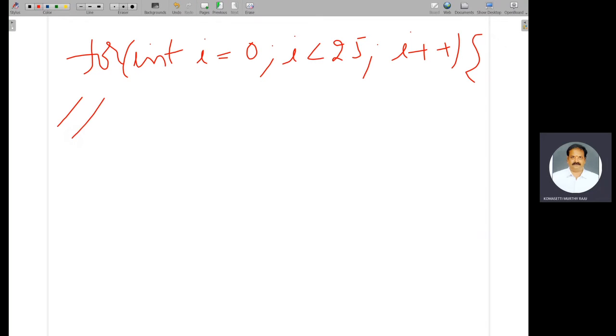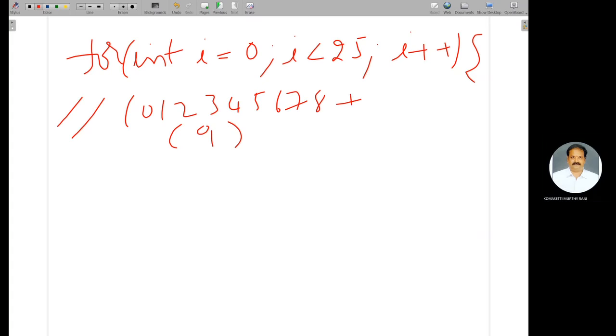Here two slashes are there. Digits are 0, 1, 2, 3, 4, 5, 6, 7, 8, the total 9 digits, plus the dimensions of the screen, 16 columns and 2 rows.